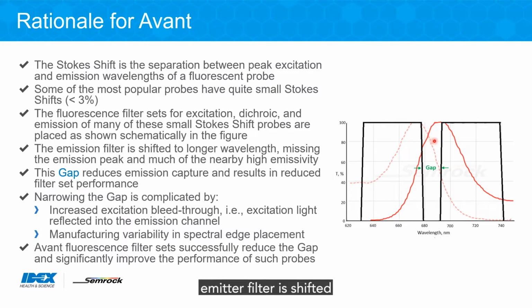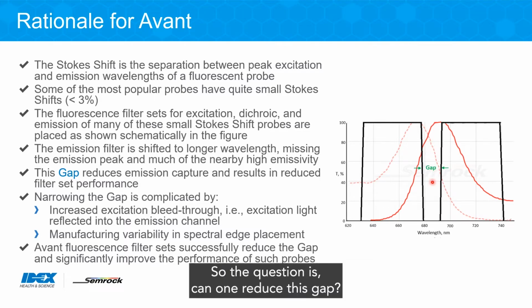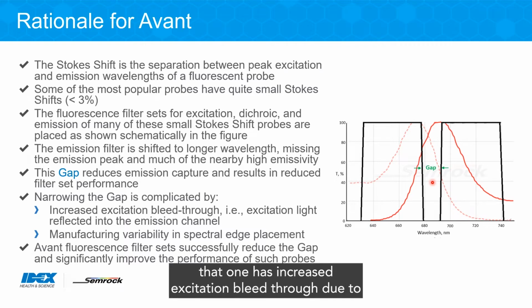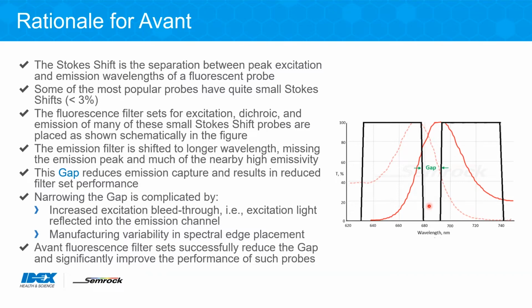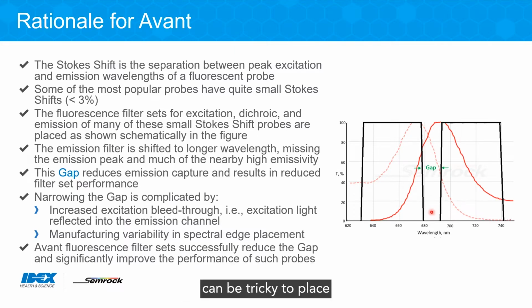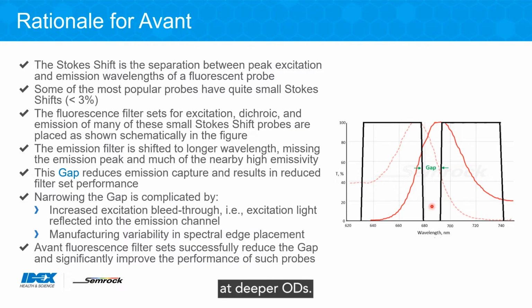That means that the emitter filter is shifted to longer wavelengths. This reduces the amount of light that is captured by the emission filter and reduces the filter set performance as a whole. So the question is, can one reduce this gap? The difficulties involved are that one has increased excitation bleed through due to excitation light reflected into the emission channel, and the fact that this narrow range of wavelengths can be tricky to place filter edges very precisely, and there's a possibility of collision between the filters at deeper ODs.